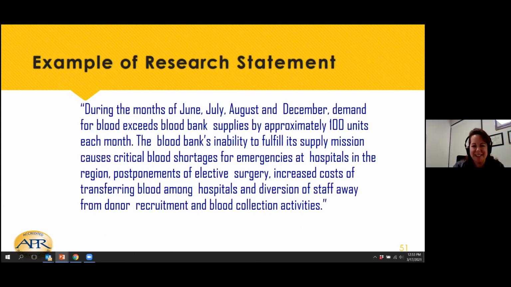It's a lot more hardy, isn't it, when you're trying to develop a plan? So then based on the research statement, you can decide how you're going to ask questions, who you're going to ask your questions of. You're going to figure out why demand decreases during those specific months, because you know when it decreases. Is it because people are on vacation? Is it because people are more focused on the holidays? And then how you can reach that target audience to increase your donors during those months. Does that make sense to everyone? This depth of a research statement or a problem statement can help drive your planning.